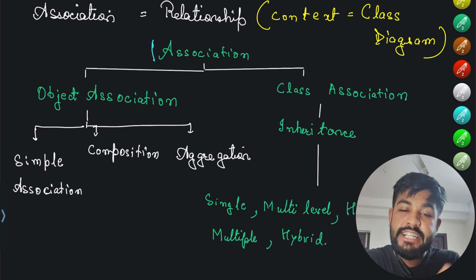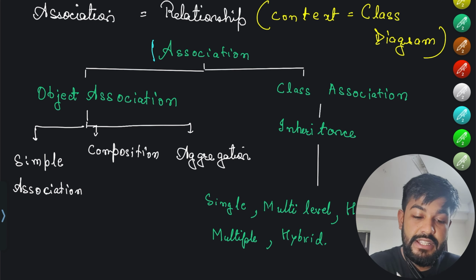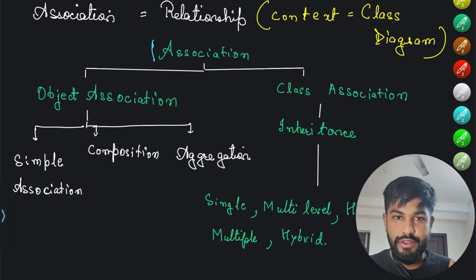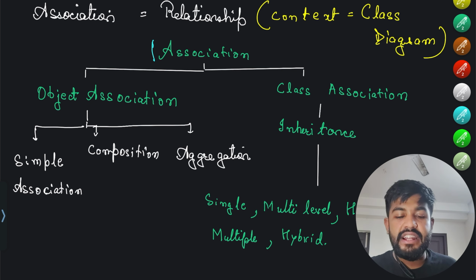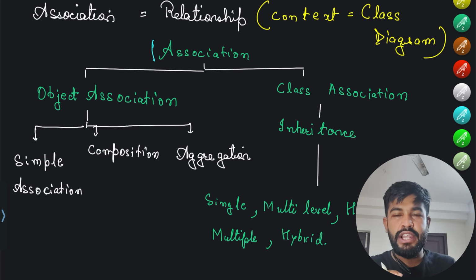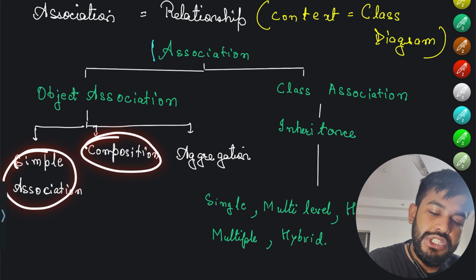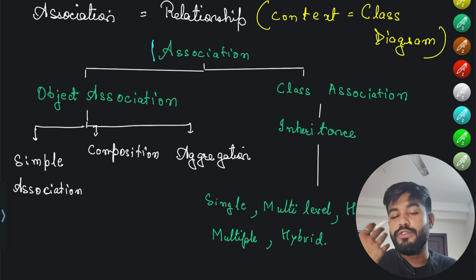Comparatively easy to understand, so I give this as homework. Then the very next thing, which is very important, is how the objects made out of the class are related to each other. And this is my concern, and this is what I found a lack in understanding when I was learning all about this low level. Just for your information, there are three types of relationship between objects: simple association, composition, and aggregation. I will try to make it very easy to understand so you would be able to remember it.